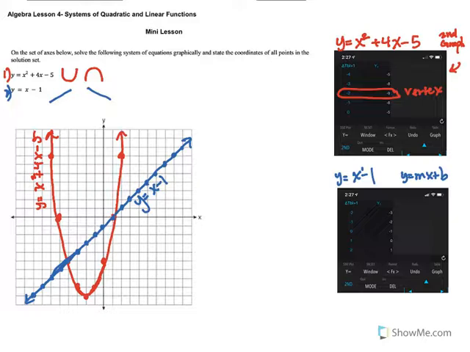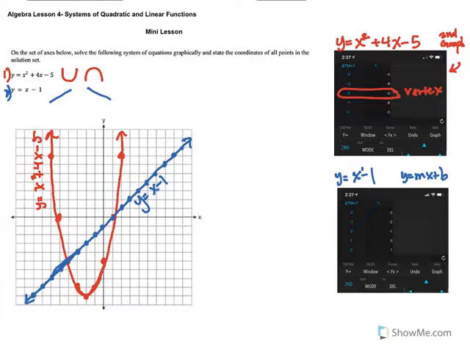Okay, so now that I've graphed both my parabola and I've graphed my straight line, most of your graphs are going to look something like this or something similar. Now I want to look for where these lines intersect. Where do these lines meet with one another? Where do they cross each other? And if you're looking at this graph, there should be something that points out to you. How many times do these two lines meet with each other? How many times do these two lines cross with each other?